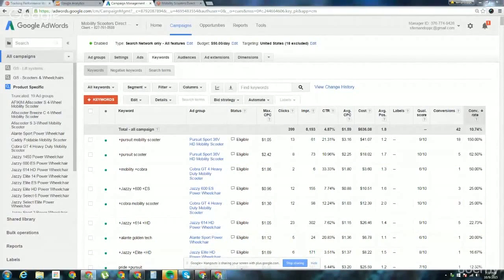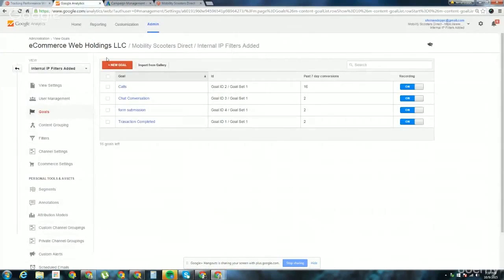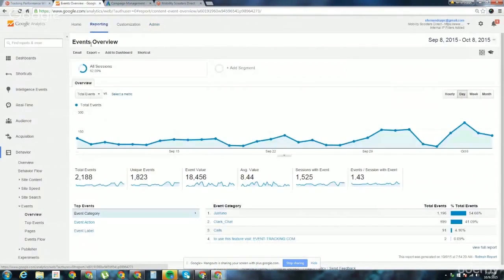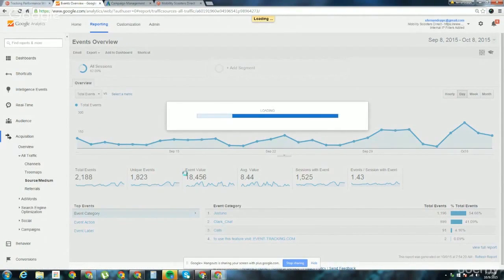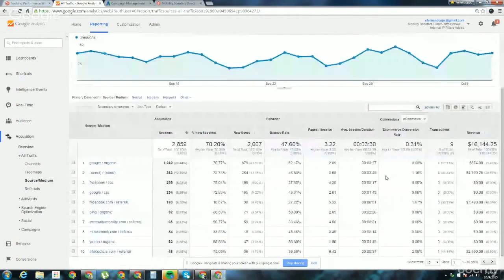We'll get into more optimizing and analyzing your data, but I wanted to just give an introduction as to how advantageous it can be to have the conversion data, how you can apply it, how to set it up, and so on and so forth. And in AdWords, or I'm sorry, in Google Analytics, if you go to any of the acquisition reports now and you have your goals set up, you'll be able to see conversion data on your table here.